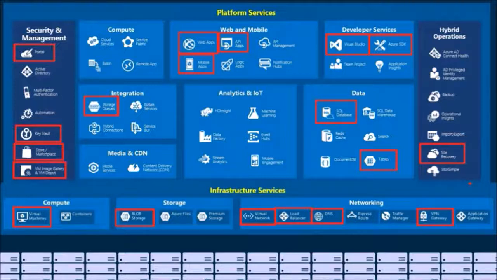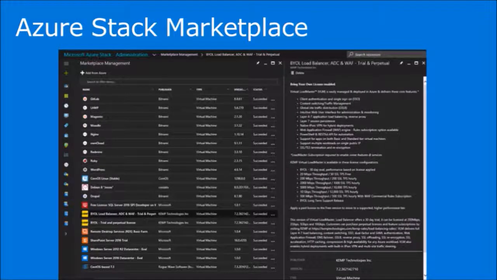And where things aren't there on day one, so for example, we don't have the Azure Layer 7 load balancer, the app gateway, and the Layer 4 load balancer targeted more internal scenarios. We do have the Azure Marketplace and Azure Stack Marketplace really to fill in some gaps in the interim. So the Azure Stack Marketplace is a subset of those marketplace items available within Azure. For those who don't know, software vendors can create a golden image of their software, submit it to Azure, have it go through a validation process, and have it available to deploy by people within the Azure cloud.